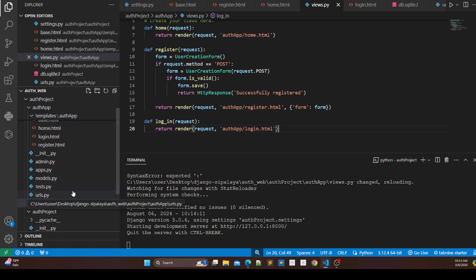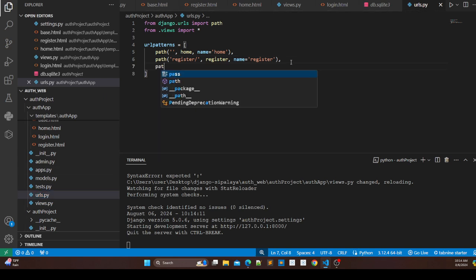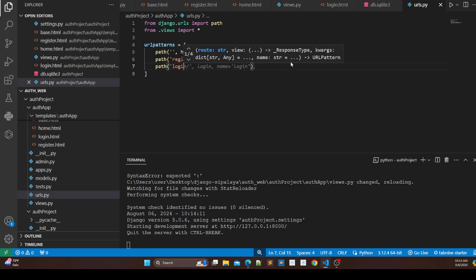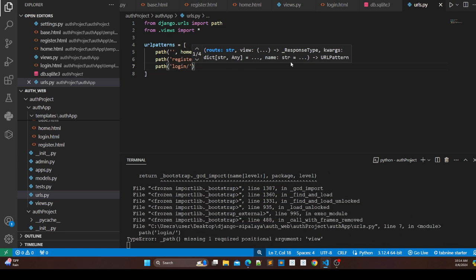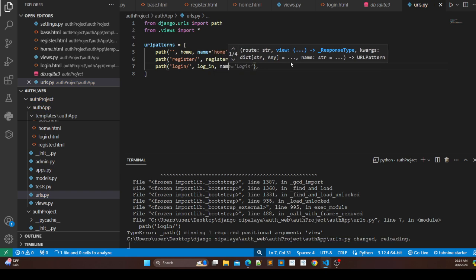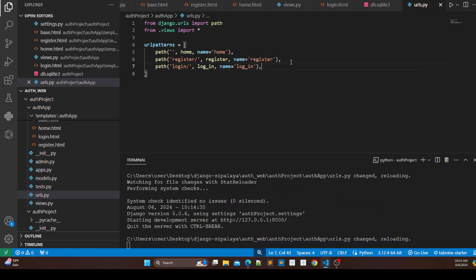Now I need to go to the urls.py. Inside this urls.py I'm going to provide the path, so path is equal to login. The name of the function I've given is login, and the name is going to be log underscore in. I'm going to provide this name.